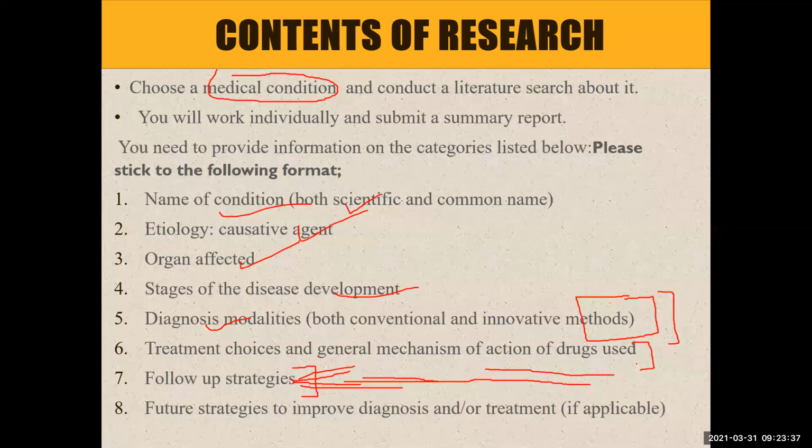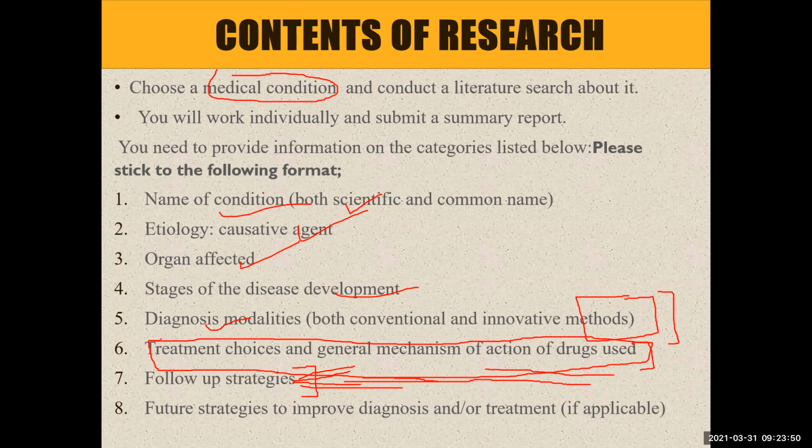In the treatment choices, this is all about giving drugs, what drugs you're giving, what diet chart you're making for a diabetic patient. For example, if you have a coronavirus patient, you tell him, you have to wash your hands now and then. Even that is a kind of treatment. I know it's not a treatment, but yes, that can actually protect that particular person, that can actually prevent the transmission of the disease to other people, right? So in the treatment choices, you can simply write about what is the best treatment.